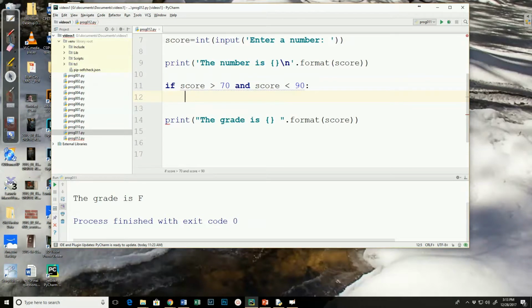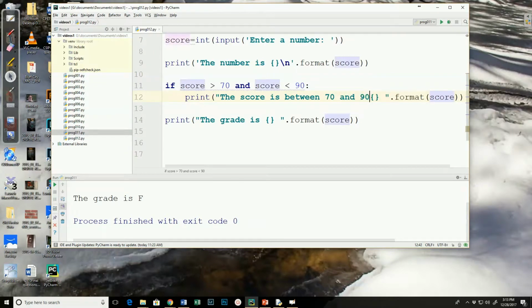So let's go in here and let's print the score is between 70 and 90. And we don't need to put the score in here.